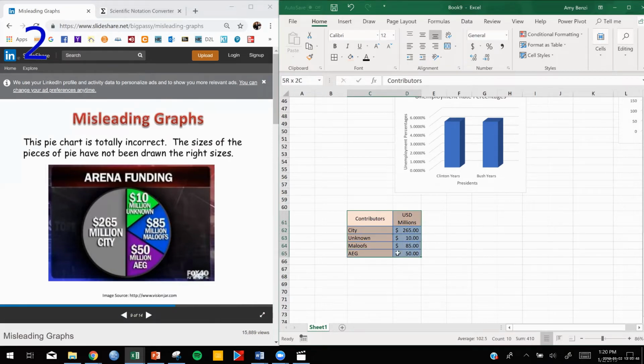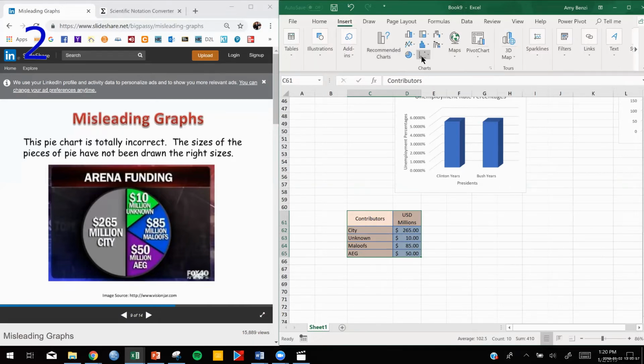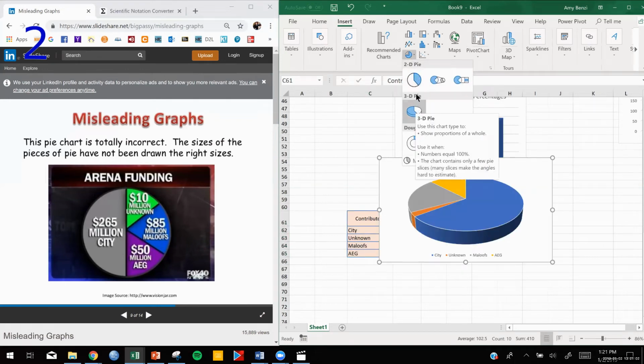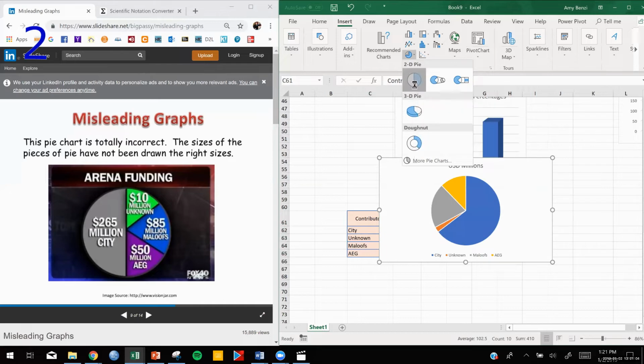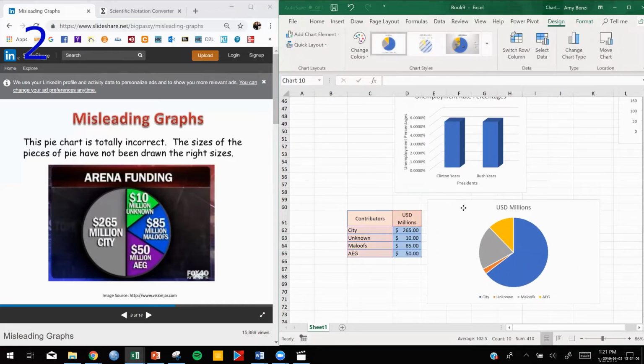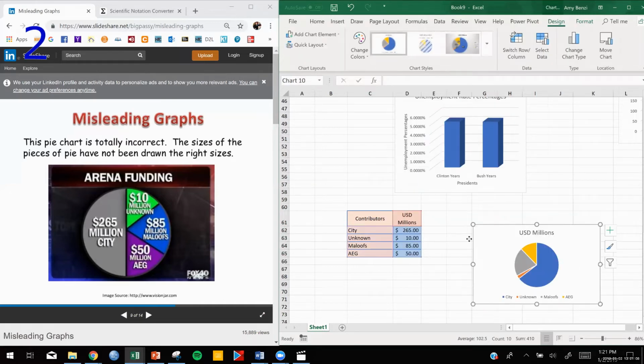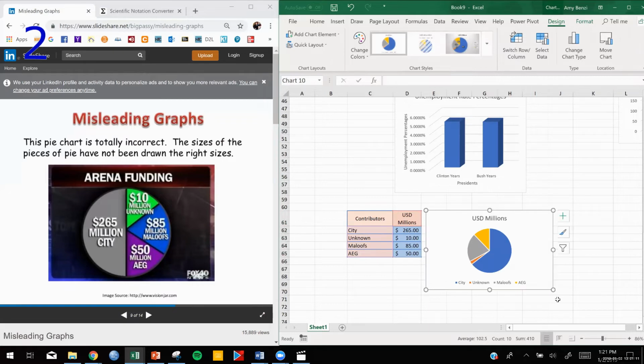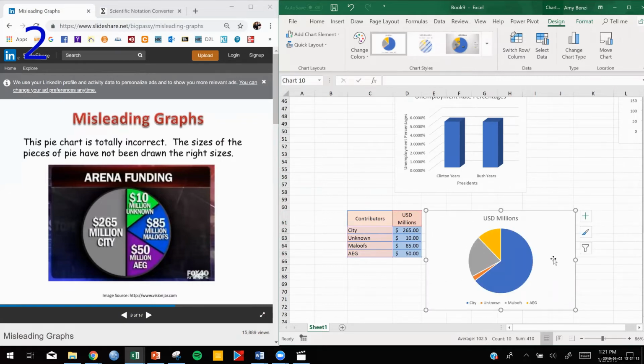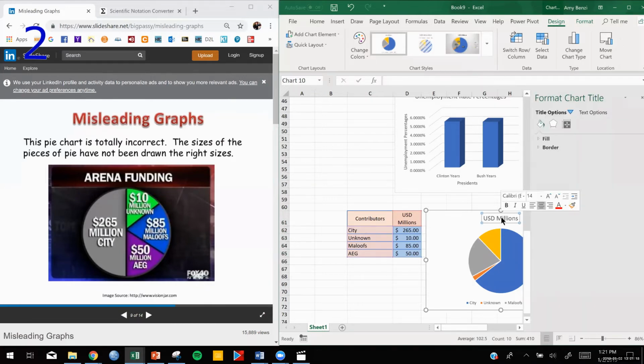The cool thing, when we create a pie chart, it automatically totals all of this and gives you the proportion. Let's just insert a pie chart here and have a look. We have our 2D and our 3D. I'm going to go with the 2D since that's what they used. I wish mine would have been in all the same places as theirs, but they're not. All right, so here we want to know how much for each. We can change our label here to be arena funding.